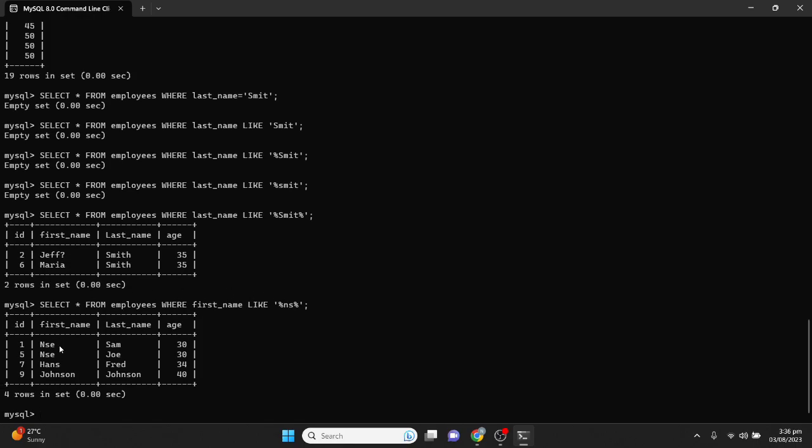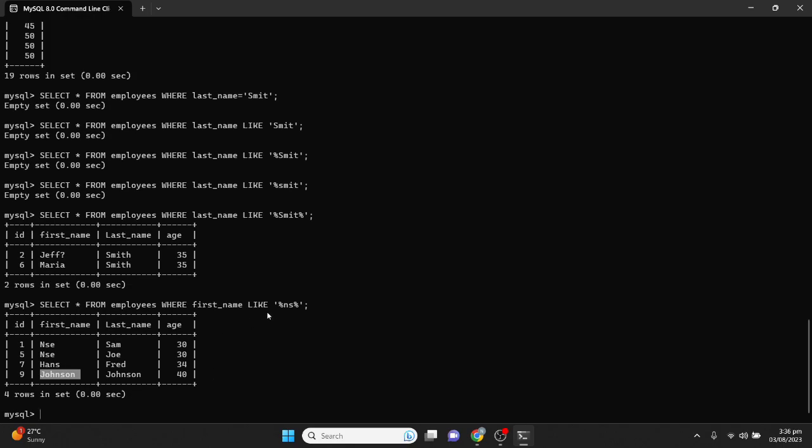Let's hit enter. Now notice that every first name that contains NS has been shown to us. In the 4 values returned, we have NS, even though at various points. Here we have NS as the first 2 characters, here we have NS as the last two characters, and here we have NS as the middle characters. So that's why we say that it can be used to match any sequence of characters.